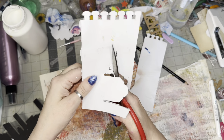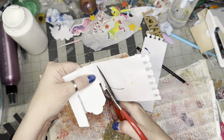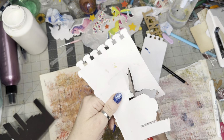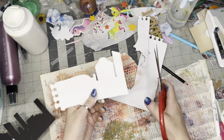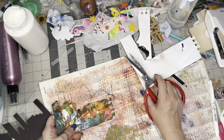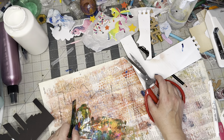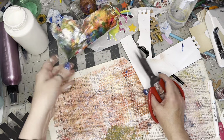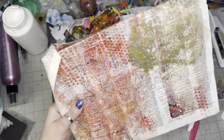Oops, sorry, smacked you. Still getting used to having the camera positioned in front of me. I'm going to move it to the other side of the table. So then when I work, me and the camera will be on opposite sides. Okay. So there's that. And then did I just do that freaking wrong? Of course you did, Patty. Yeah, I know y'all were yelling at me, right? You were like, Patty, that's not going to work anyway. Okay. Well, whatever. I'll figure something out.